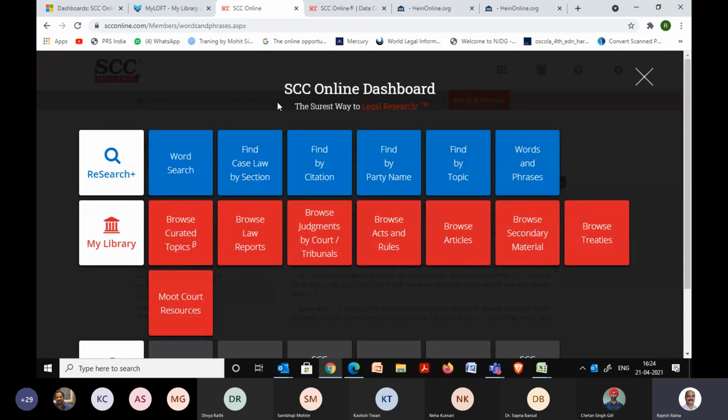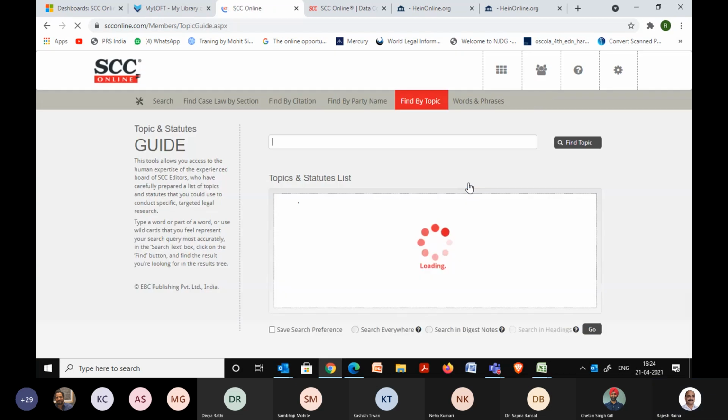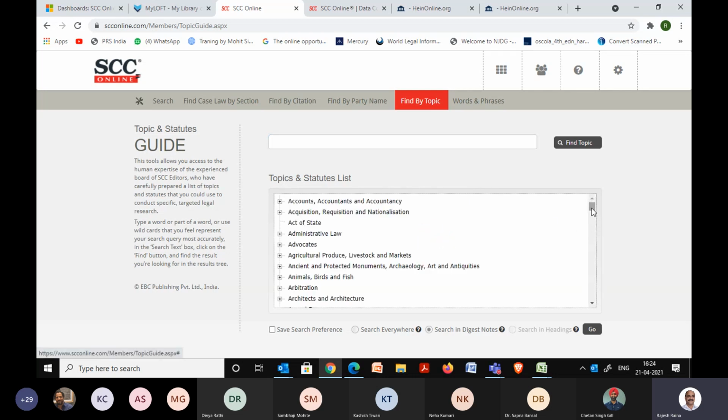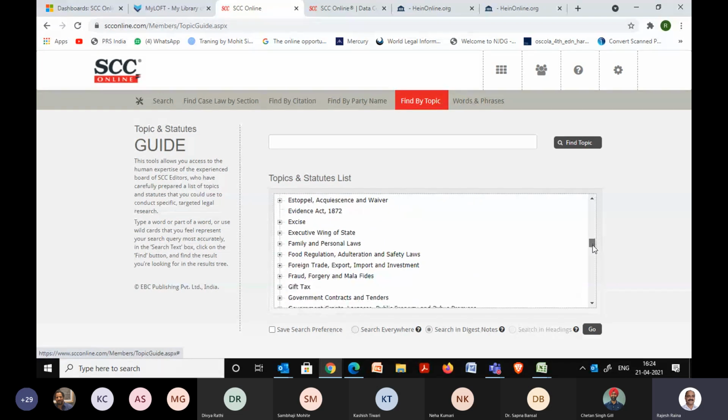Now coming back to the dashboard, apart from the search and Words and Phrases, you have these many other options which we'll discuss. Find by Topic is somewhat similar to word search, wherein word search will have you key in the terms, but here you have a ready-made index of topics available alphabetically over here.